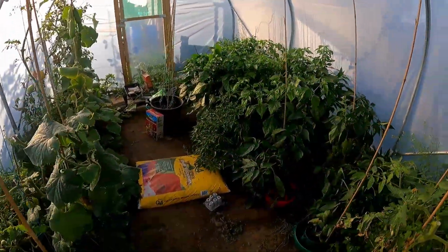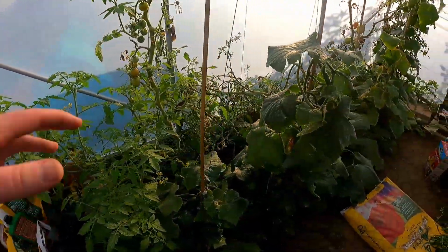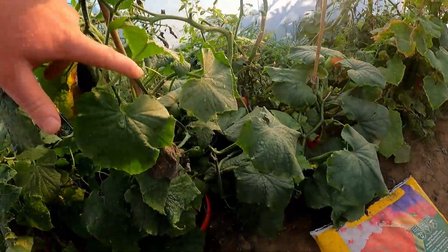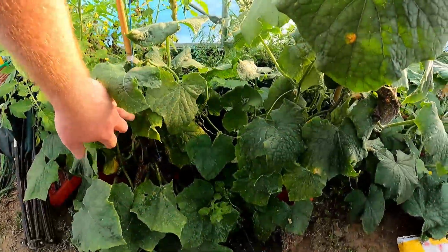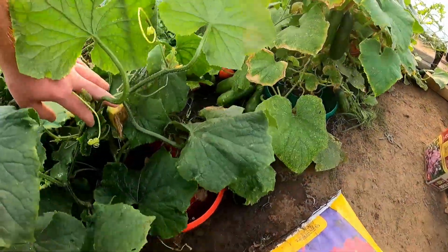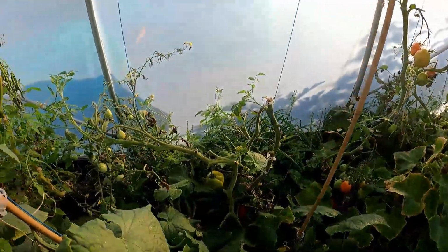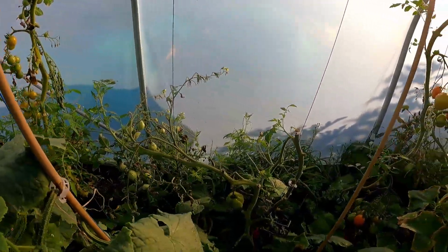Now, what do I have? Any mixed results in here? So the tomatoes, there's not a lot of fruits left on them. They've been getting picked. The cucumbers are still going great guns. Loads of blooming cucumbers. You see them all hiding here. There's blooming millions of them. And most of the cucumber plants are still very, very green. This one needs propping back up. But there's more cucumbers down there and over there. But the tomatoes, I've had loads of them.